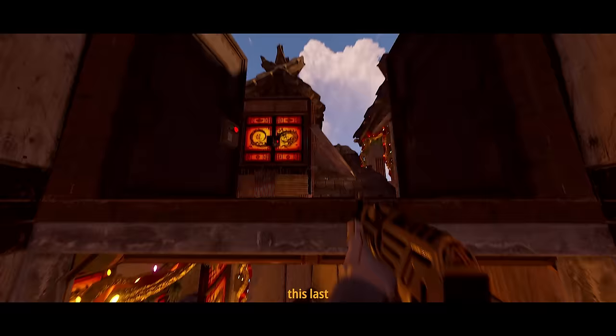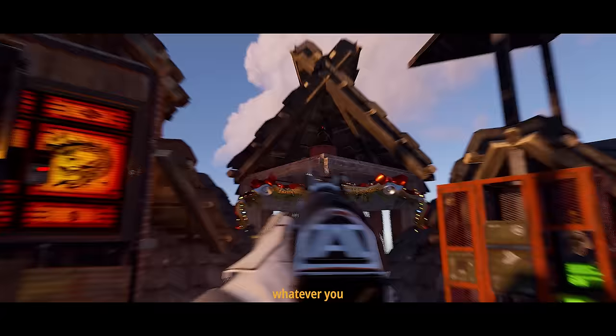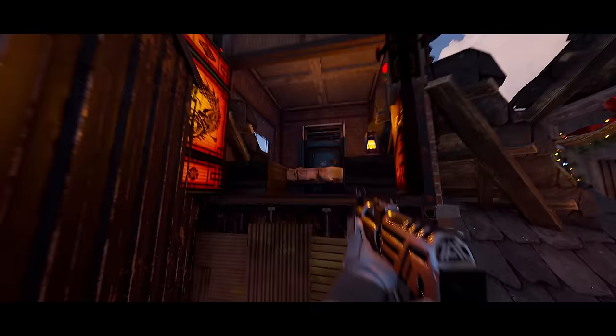And then this last door leads us to our roof, which is really spacious, has tons of angles, and you can really do whatever you want with it. And that's it with the base tour. Now let's go and build this beauty.